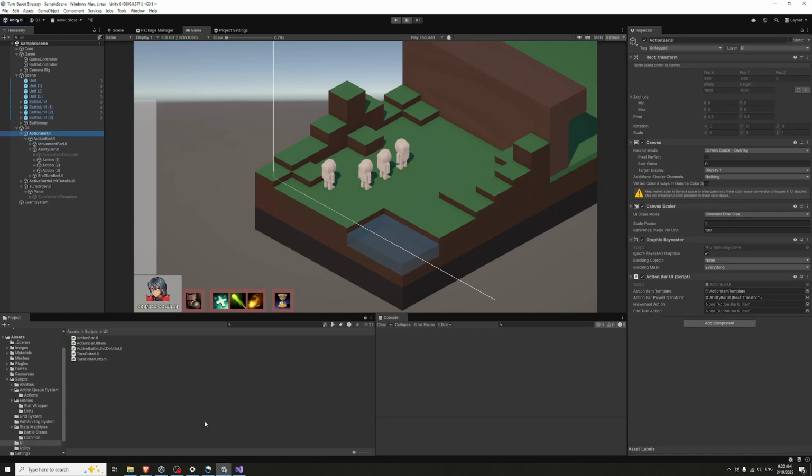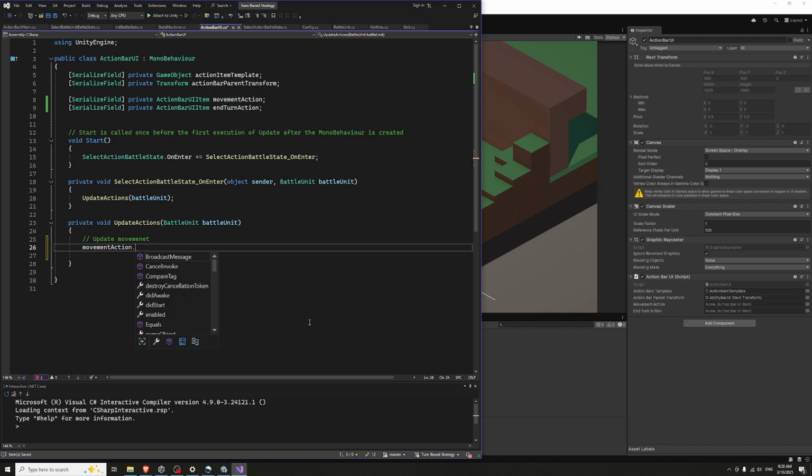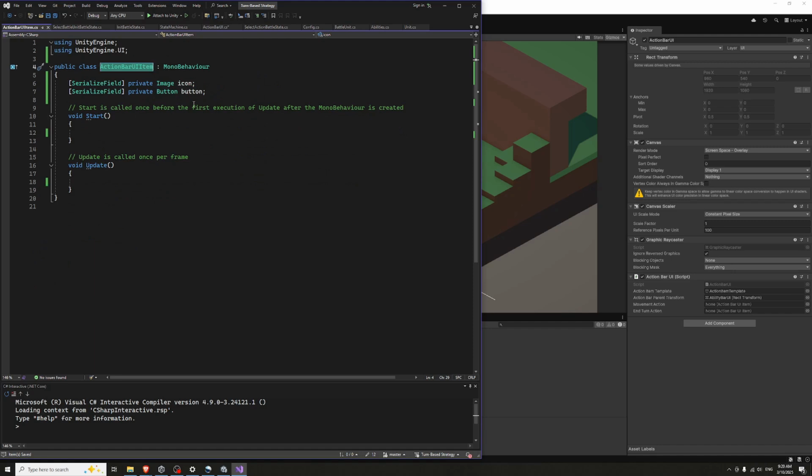So a simple way of doing some checks would be update actions. We're going to update the movement first. So movement action dot, there's no way to access the button from here. Okay.